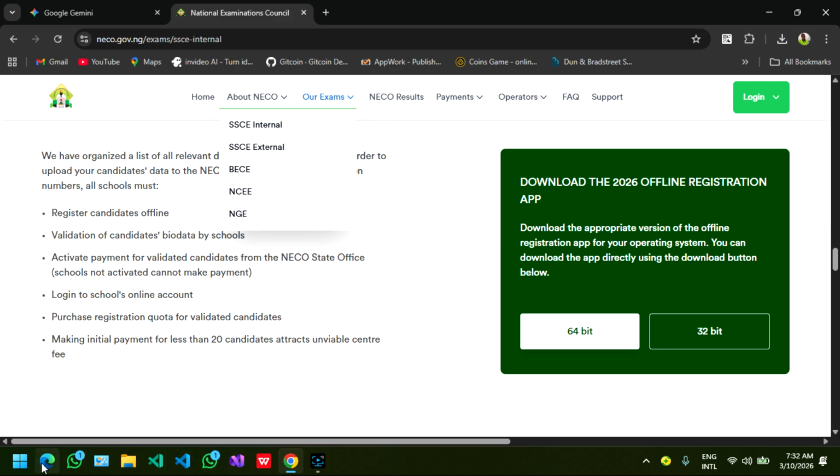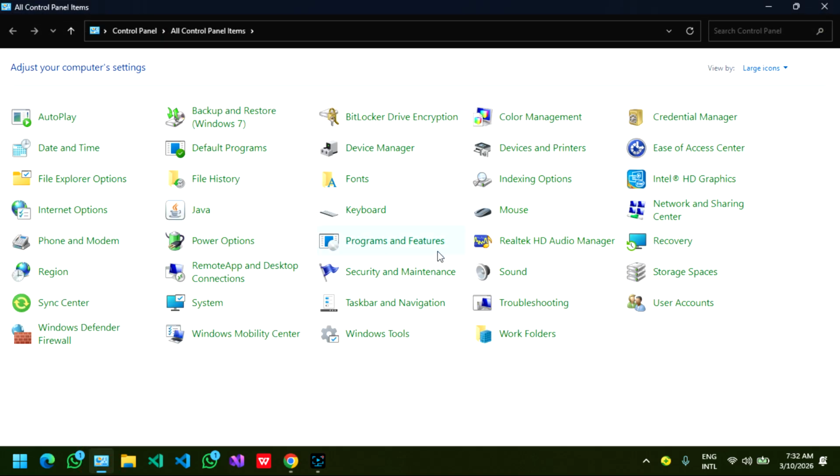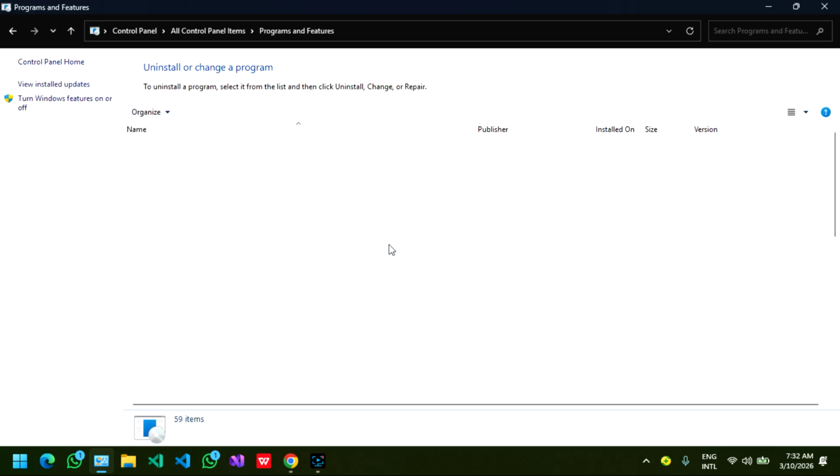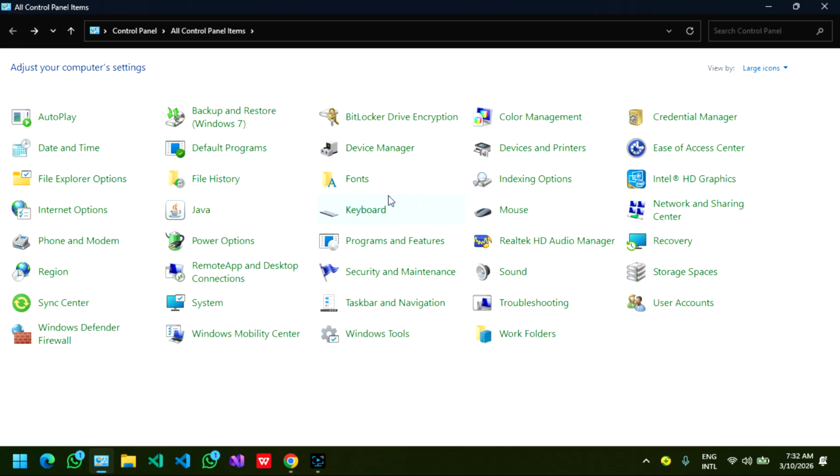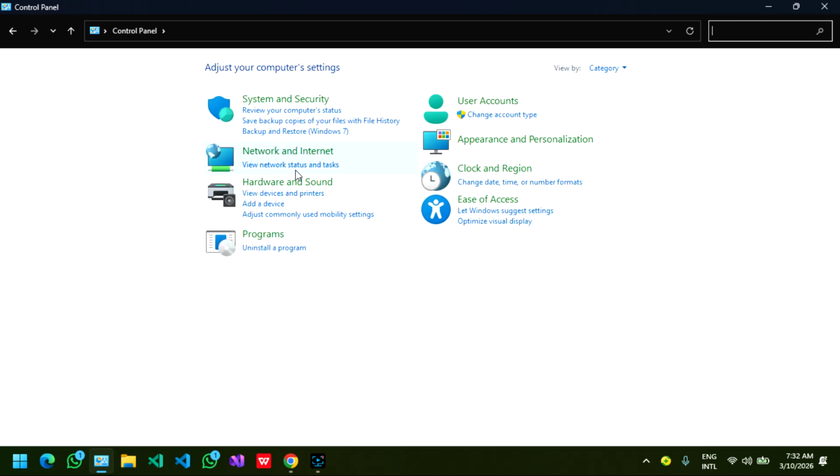and head over to control panel. I'm using control panel because most of you are working either on Windows 10 or Windows 8. Head over to control panel, go to programs and features. And some of you might not see this window directly. You might be seeing something like this.